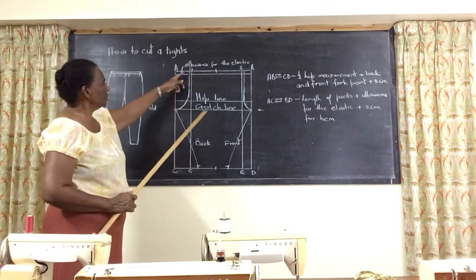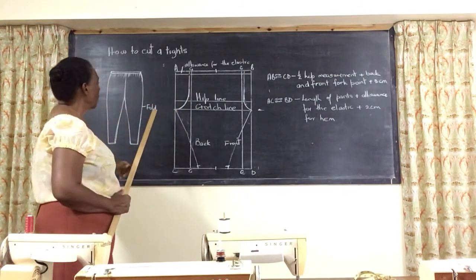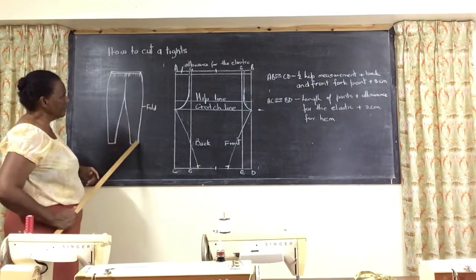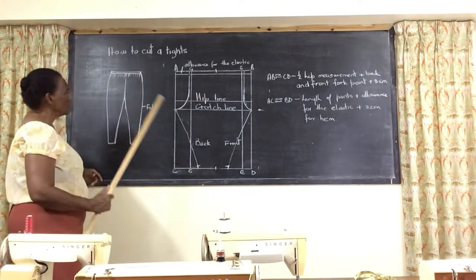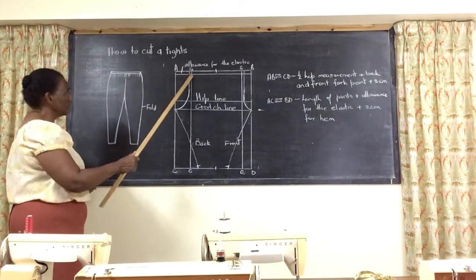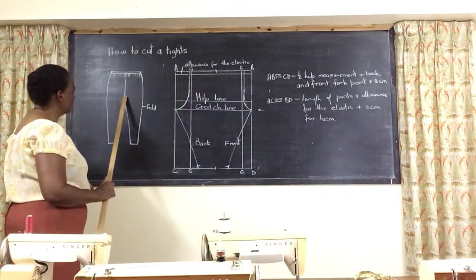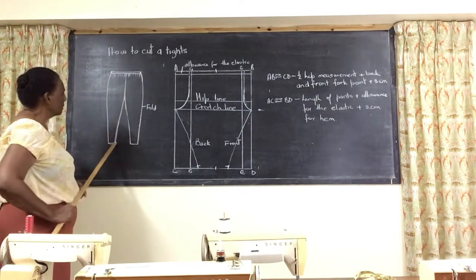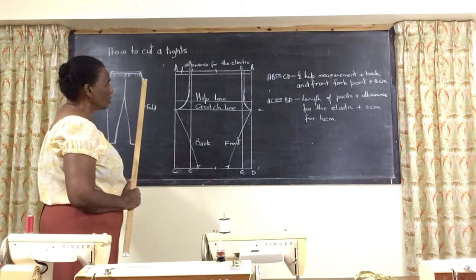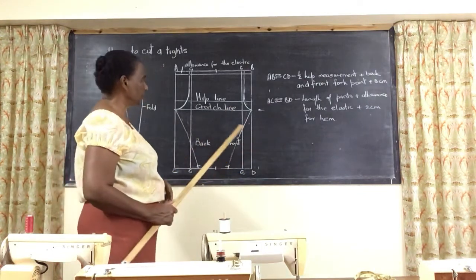Alright, the elastic you will turn over, stitch, and then you run the elastic in. Now, the tights itself, notice that there's no side seam here. So this is on the fold. So you will stitch here first, stitch the front, stitch the back, fold, and then you stitch the inner leg. And you also turn over for the elastic at the top. So basically, that's how you would do the tights.